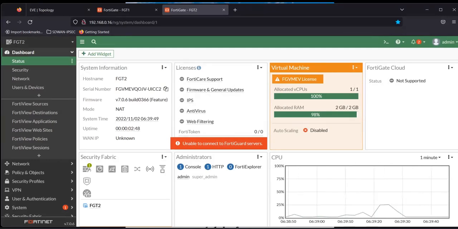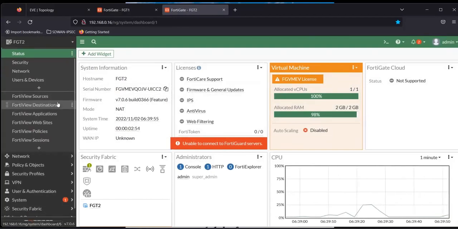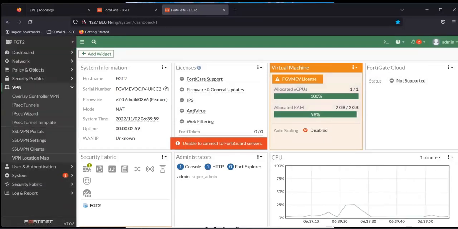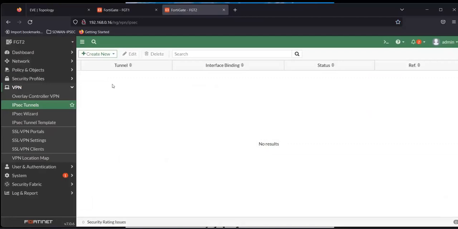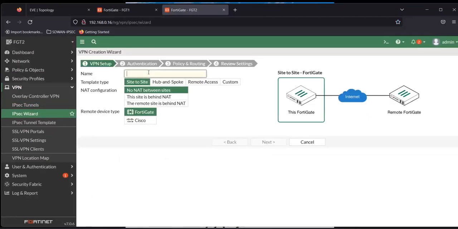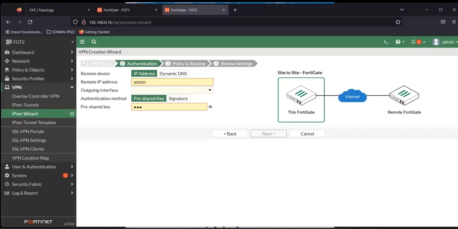The next thing that we have to do is pretty much the same, but from the other side. We have already configured the interfaces. Directly go into the VPN, because there's no SD-WAN configuration at all. You do not need to do anything like that over here, right? So what you do is you just need to go over here, click on the IPsec. Click on create new IPsec tunnel, and I'll say it's VPN 1. Okay, so click on next.